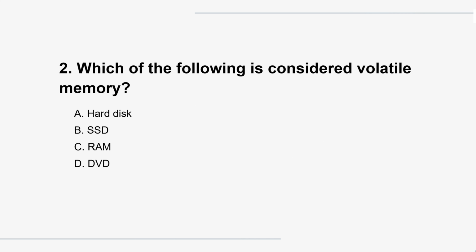So the correct answer is: RAM is like your desk space. It holds everything you're currently working on, but once the power goes out, it's like the desk gets wiped clean. That's why it's called volatile. It doesn't hold on to information once the power is cut.